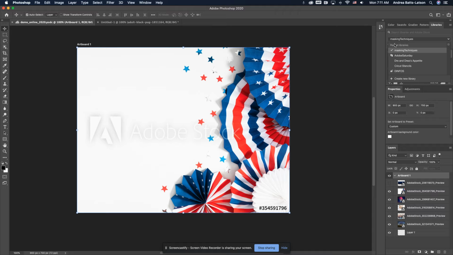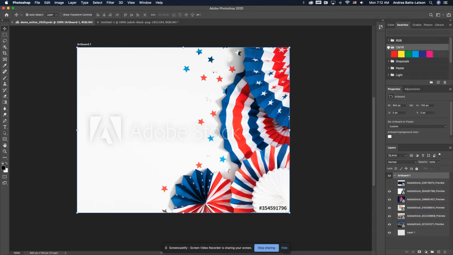Okay. And then over here to the right, we talked about this. These are our panels. Right now we have our layers panel, adjustment, properties, color, swatch, gradient, pattern, and libraries. So this gives us additional stuff that we can use, right? If we click on swatches, we're going to get different colors. Our swatches now are grouped into folders, which is kind of cool. I'll click on that and I'll get the RGB colors that I can use, or CMYK.